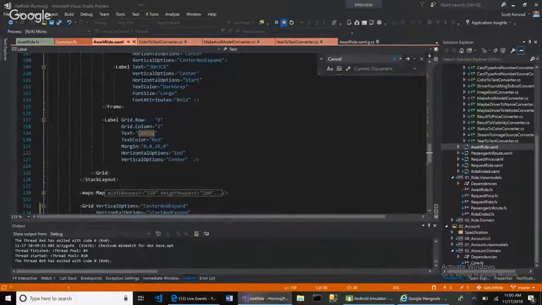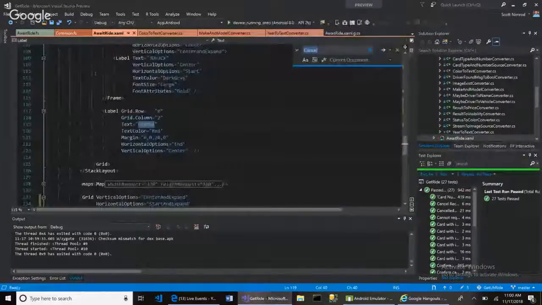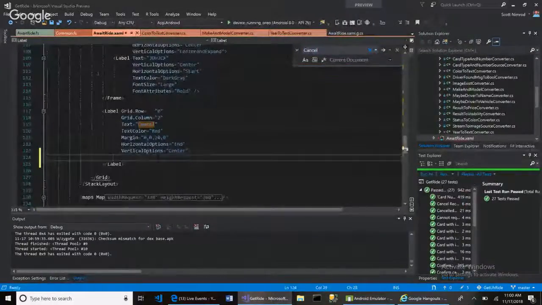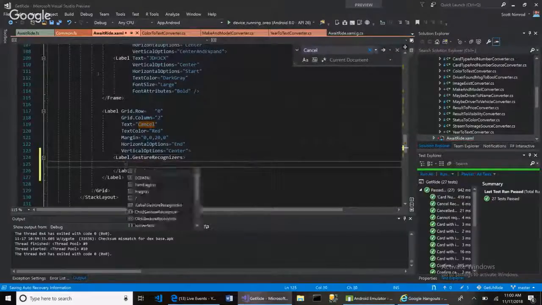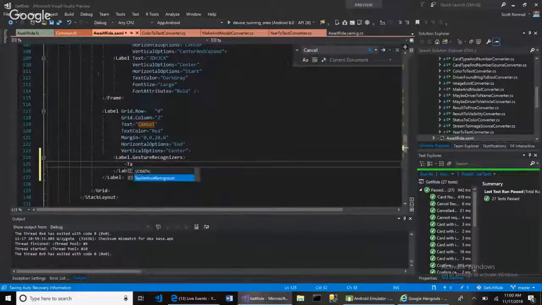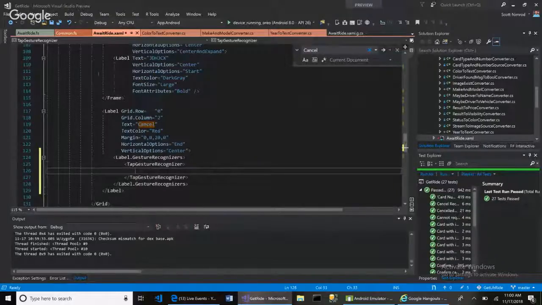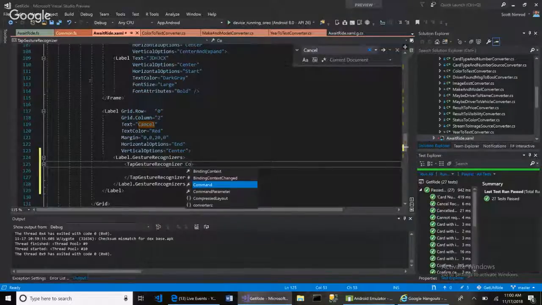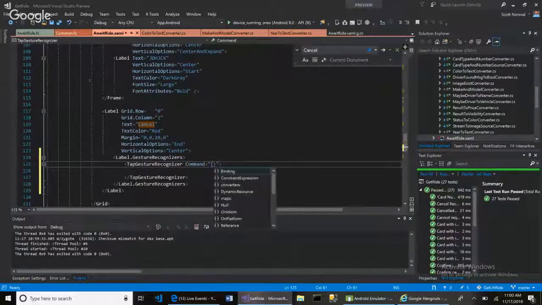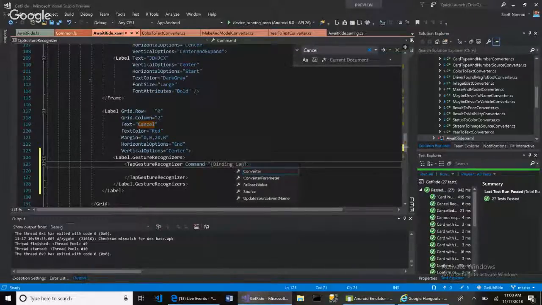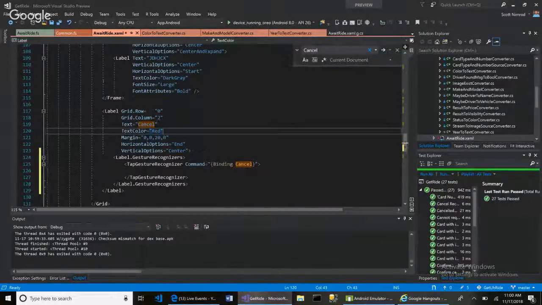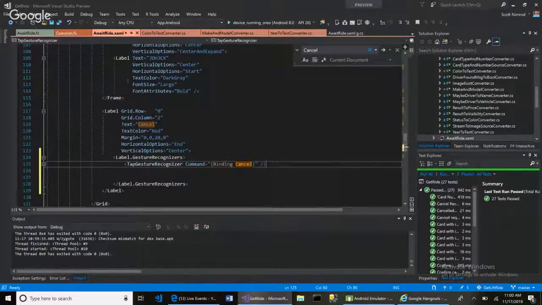So that would have a label dot gesture recognizers, and then you could say this would be a tap gesture recognizer, I don't know if it's called that, and then in here you have a command equal to binding, and then you have cancel, something like that.